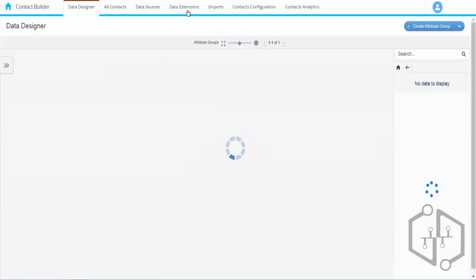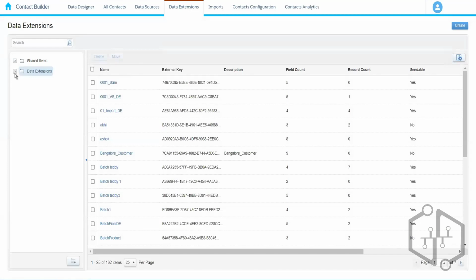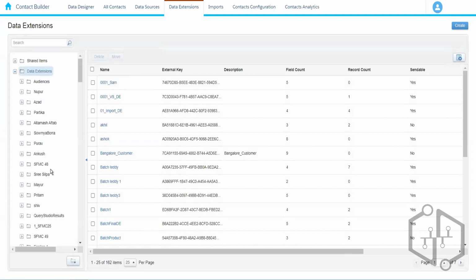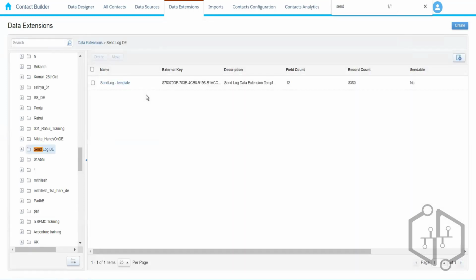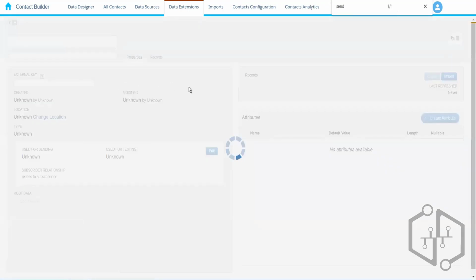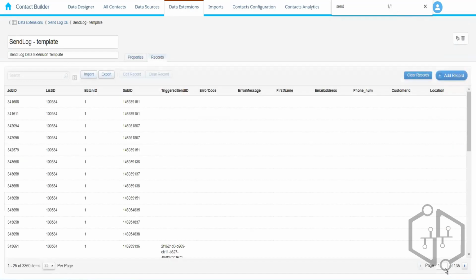Now we have sent the email to 3 subscribers, so it should be 3360. So we will go to data extensions and here we will go to the send log folder. So now we have 3360 records and we will go to the last page, which is 135.